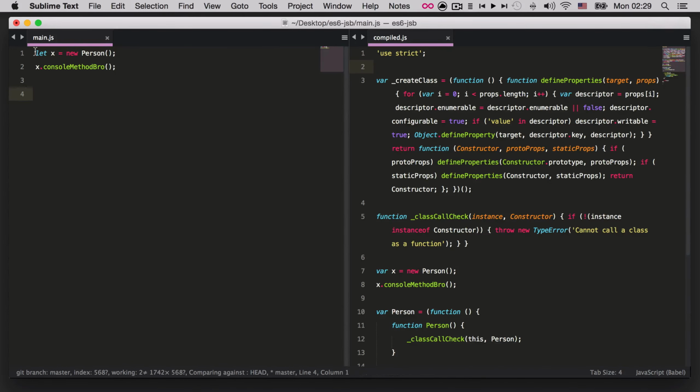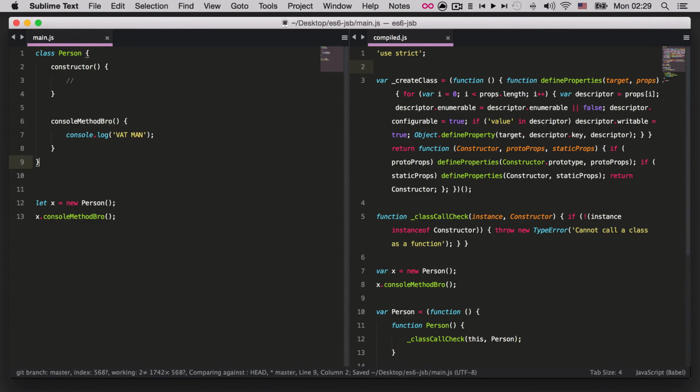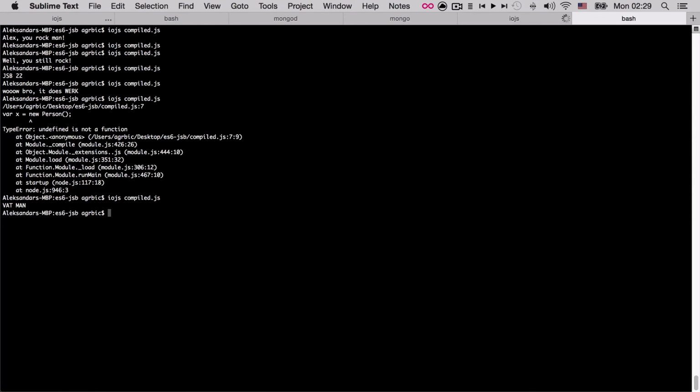So if we put this on the top, save and run it, we're going to get the output.